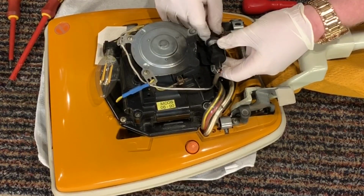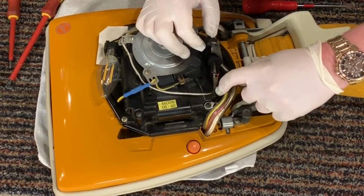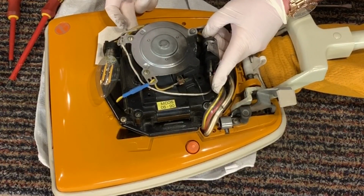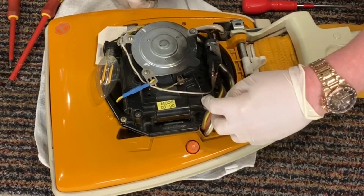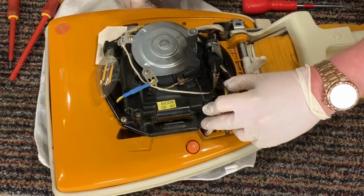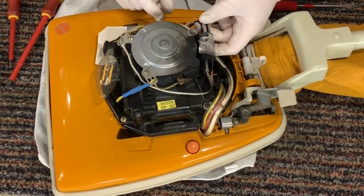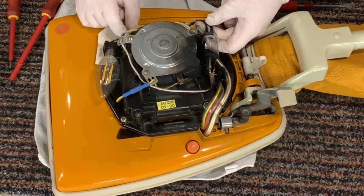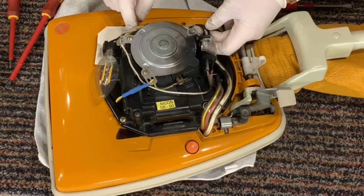Look at that, what an explosion. The red one then goes into here. I'm gonna have to try and join these cables up somehow to bypass, which is gonna be easier said than done. Both of these go to the light. Go to the light, Carol Ann, go to the light.